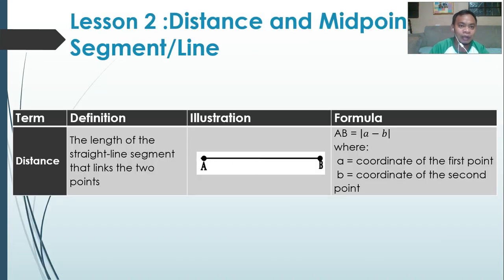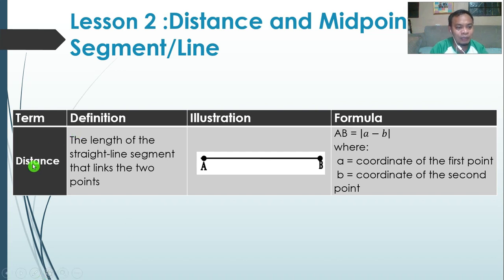Okay, next we have here lesson 2, distance and midpoint of a line segment or line. So distance and midpoint. Ibig sabihin distance from here going there. So distance between this one and that one. Okay? So this is a distance. Midpoint ibig sabihin sa gitna. Okay, if we have a segment or a line, di ba, from this house going to this house. So, between this house and this house is the distance. Tapos yung gitna niya ay yung midpoint.